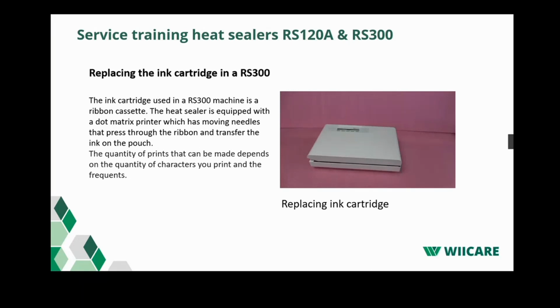Now we made one extra section on replacing the ink cartridge for the RS300. The ink cartridge used in the RS300 machine is a ribbon cassette. Within the heat sealer, there's a dot matrix printer with 9 needles, which print through the ribbon. Of course, it's important when you reinstall the ribbon that it's done correctly. So this video shows how to do it.